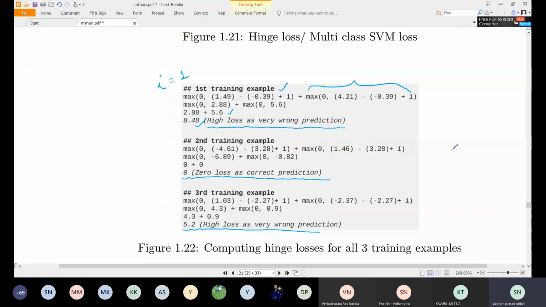When you add the hinge losses for all the examples, we have considered only 3 examples. Like that, if you add hinge losses for all the examples, you get the total hinge loss. And if you divide that by the total number of examples, you will get the mean hinge loss. Okay, I will stop here. Tomorrow I will continue further. Any doubts that you would like to ask? I advise you to go through the videos that are uploaded. If you are not able to follow the video, you can refer to the notes. It's very easy to follow the video because it contains explanation as well instead of static content.